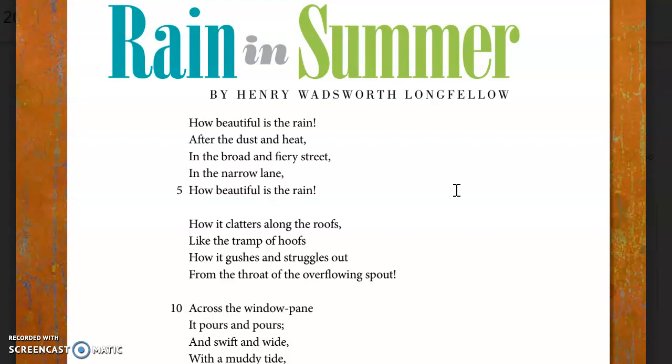I really, really love this author, Henry Wadsworth Longfellow. The poem that it's going to show us is Rain in Summer. So let's read through this and see what kind of figurative language pops out and what kind of play on words we notice. And then we'll try to analyze what Henry's actually trying to say.